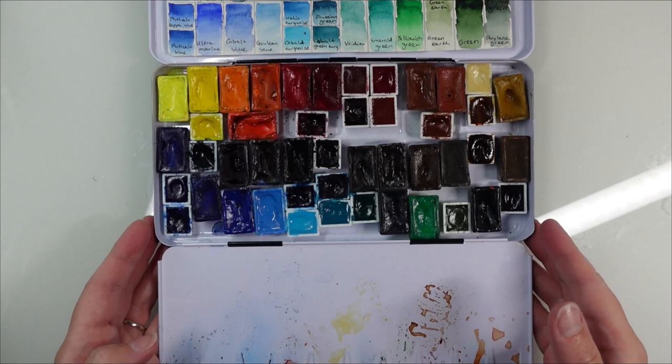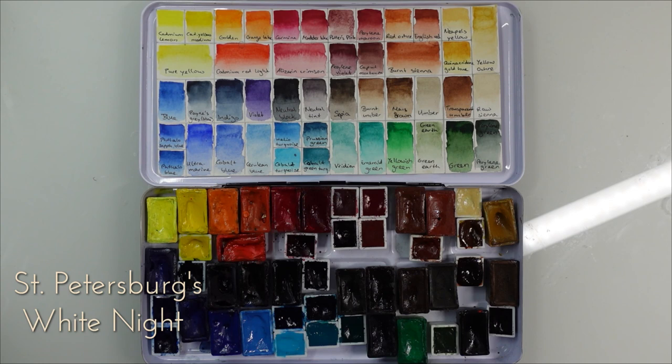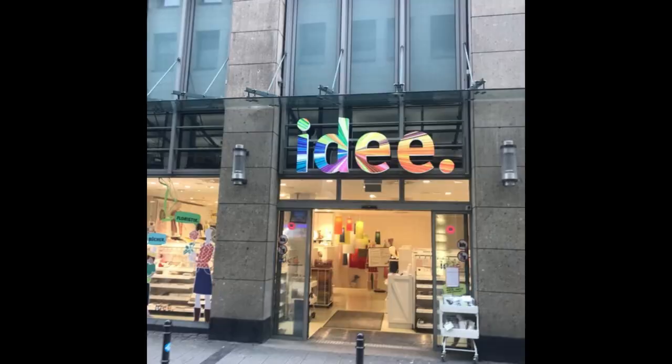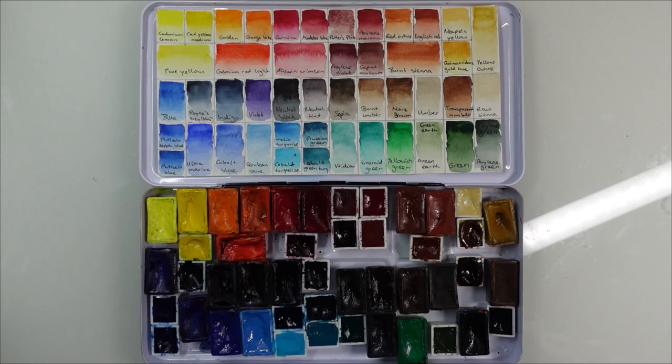For years I've used this palette. The full-size pans are St. Petersburg White Nights from a set of 24 paints that I bought when I was a university student. Back then, these paints were sold as the budget watercolor paints in one very common art and craft supply store in Germany.